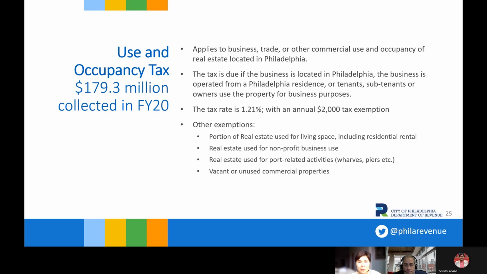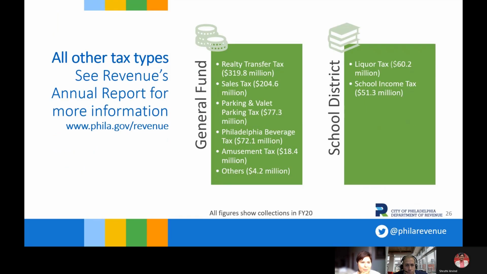Right, and UNO is filed monthly, and so I think we all understand that vacancy can change from month to month, and your occupants can change month to month. But generally, if you have a 3-story building where the bottom floor is commercial and the top floor is residential, you only pay UNO on the portion that's being used for commercial purposes. So UNO can get fairly nuanced, but like I said, this is just an overview, so we're going to keep moving. I'm going to talk a little bit about some of the other tax types.